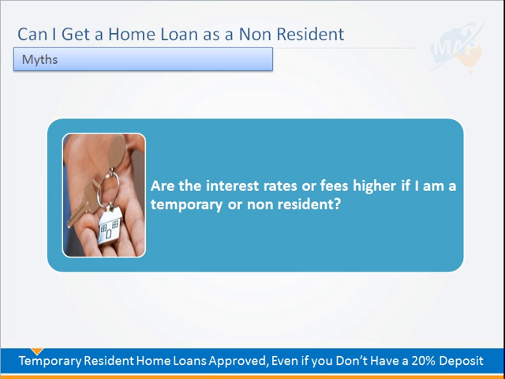It's more that there's policy differences. So the banks will vary widely on what they will lend to you based on your particular visa. For example, one bank might lend to you if you're on a 457 visa, but they won't lend to you if you're on a bridging visa or a 461 visa or a 422 visa. You know, they have different policies around what sort of visas they'll lend against, but certainly interest rates, fees and charges are not higher because of your temporary or non-resident status.